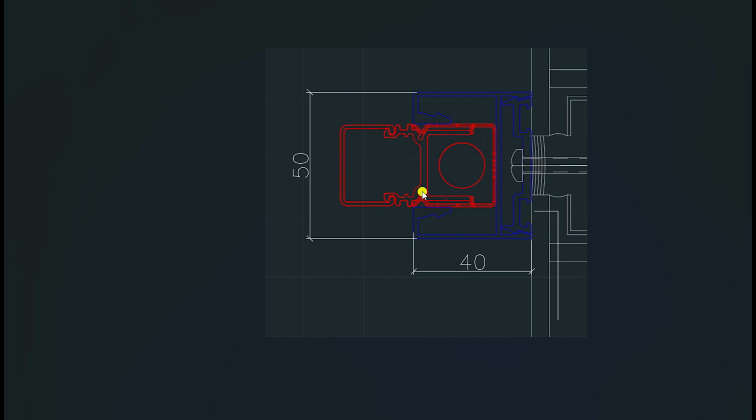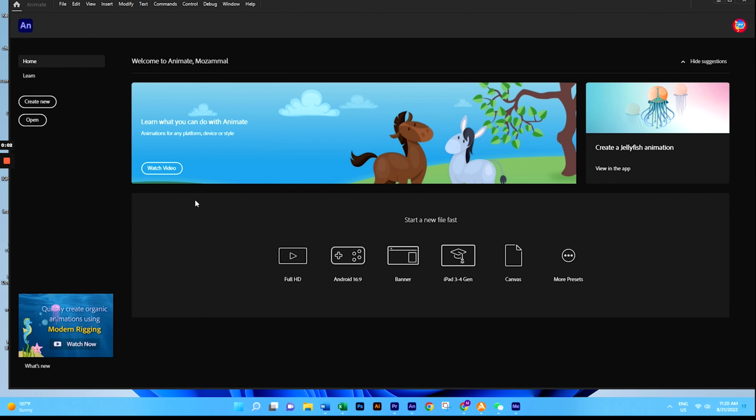Now we are going to see how to create the linear effect in Adobe Animate, so that you can learn how to create the dynamic light fittings. Okay, so let's do that. We are going to learn today how to create the dynamic lights in Adobe Animate for the linear lights and for the dot light. So let's start.